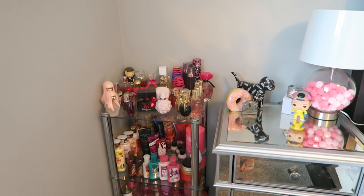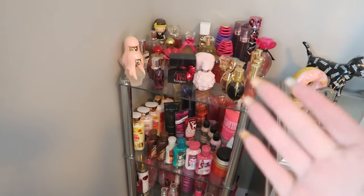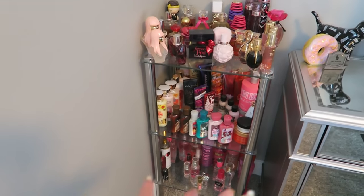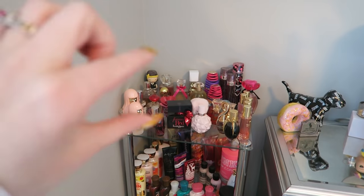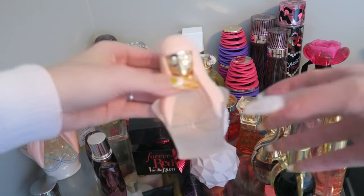I hope you guys enjoy it — stay gorgeous! Here is my little collection right beside my bedside table, just tucked away in the corner. This shelf I got at Yisk. I used to have two of these in my other room completely filled; I gave away about half my collection. There's still a lot here, but now I have it separated — each individual tier is different: perfumes, lotions, and body sprays.